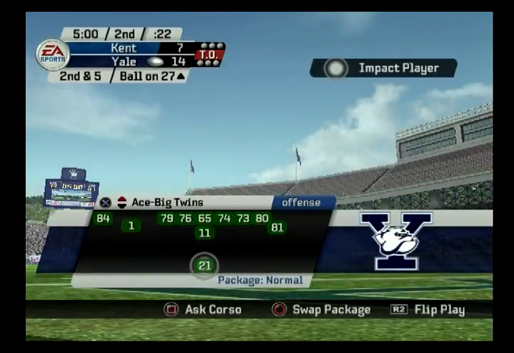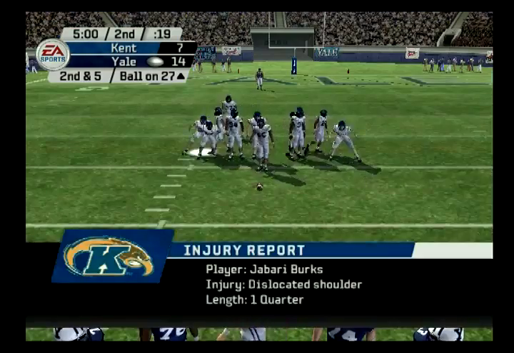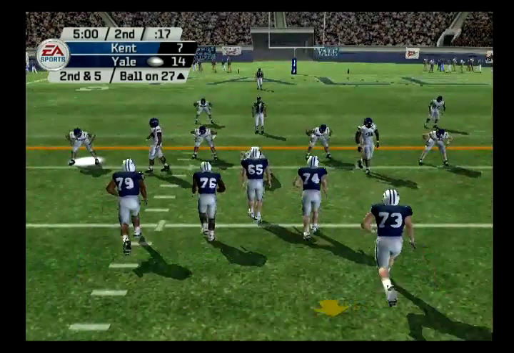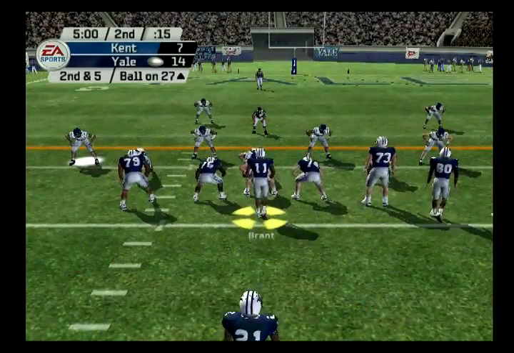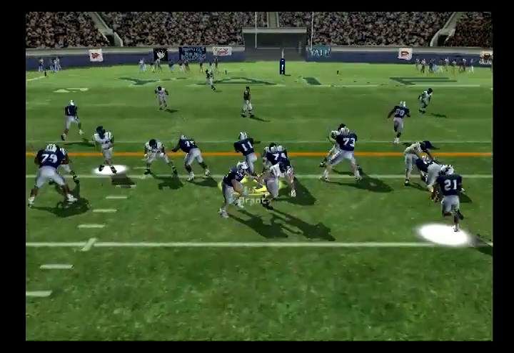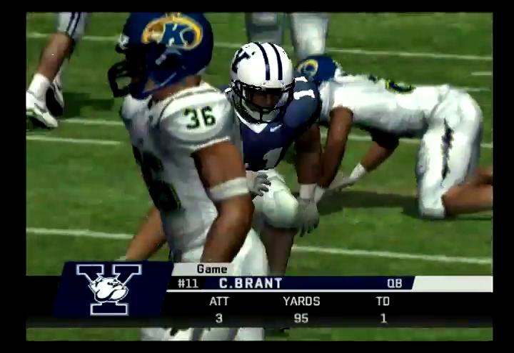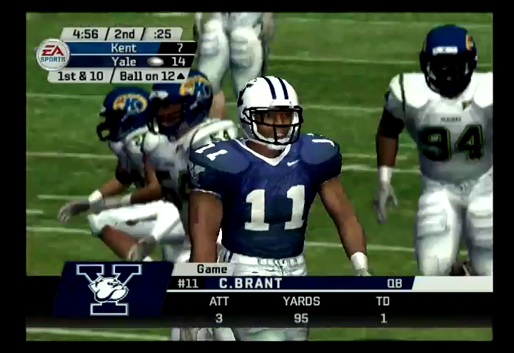Let's go here, and let's just run option. We're going zone. Try to find a crease. Just don't use the speed button. Otherwise, you'll get tackled very easily.